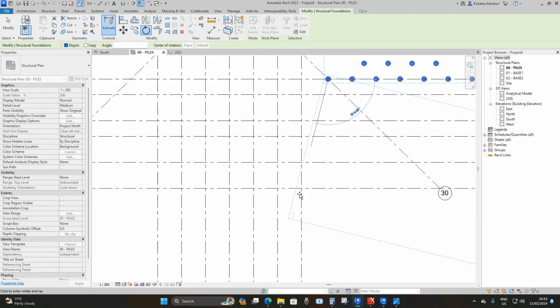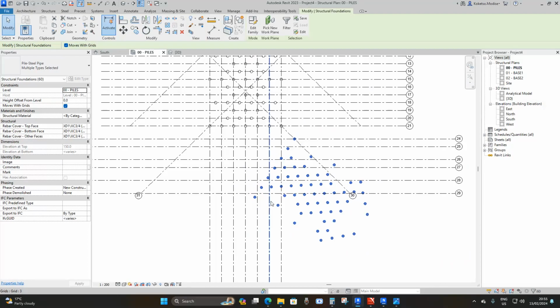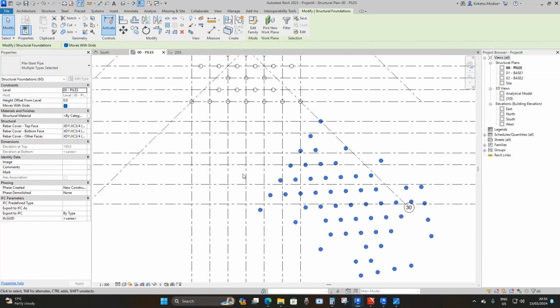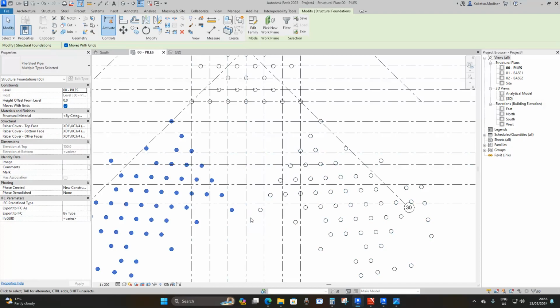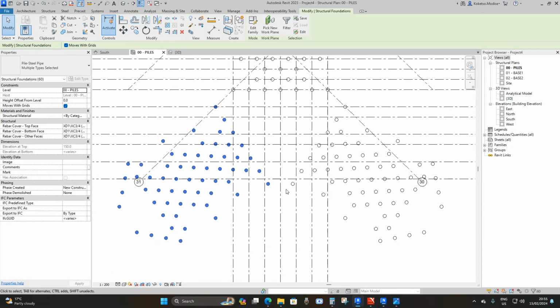So it's 1, 2, 3, and then we're going to select like this. While everything is still selected, just go to mirror, pick axis, and then pick the middle grid like so, so that everything can be copied to the other side.